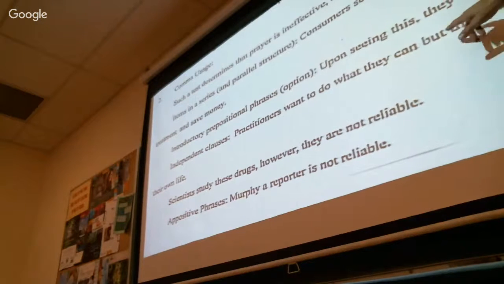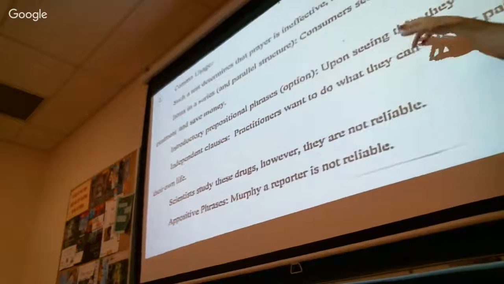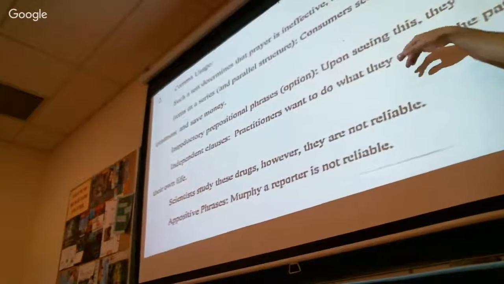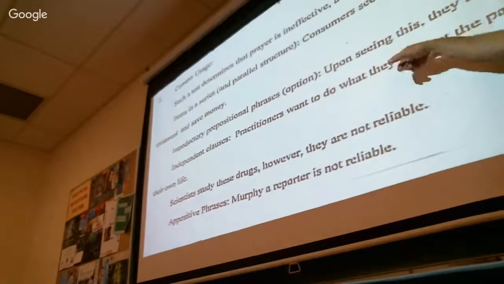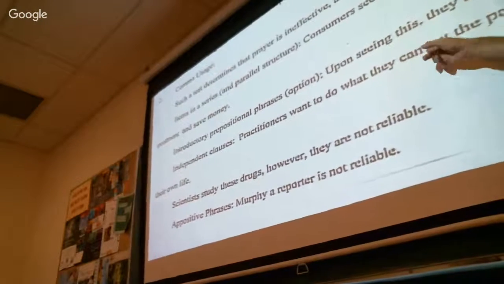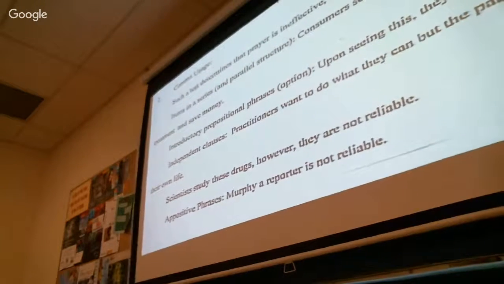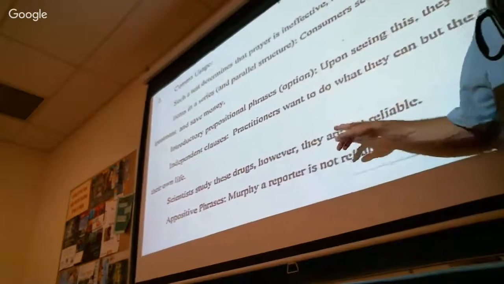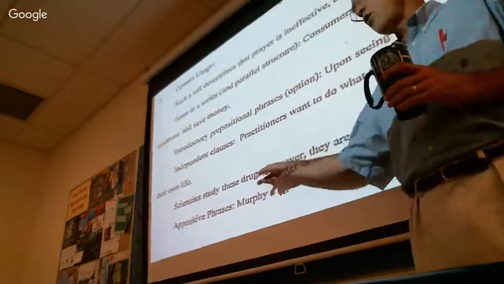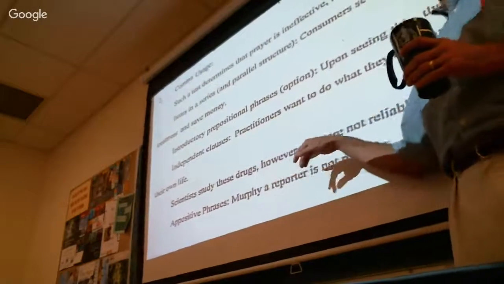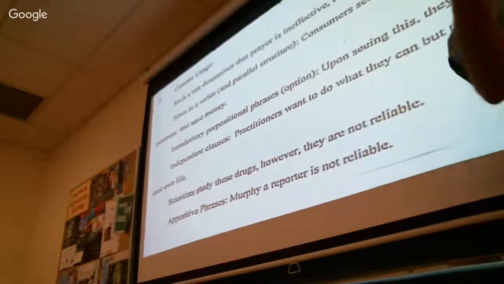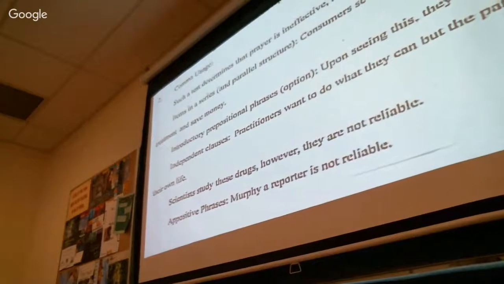Okay? When you're joining together independent clauses, patients want to do what they can, that's a sentence. The patient is free to choose something about their own life. You have an independent clause here, an independent clause here, and a coordinating conjunction here, so you've got to have that comma. Using however to separate independent clauses, we know that when you're joining independent clauses this way, we need a semicolon because we've got that transitional adverb, right? So whenever you have an independent clause and a conjunctive adverb, a semicolon needs to go in there.